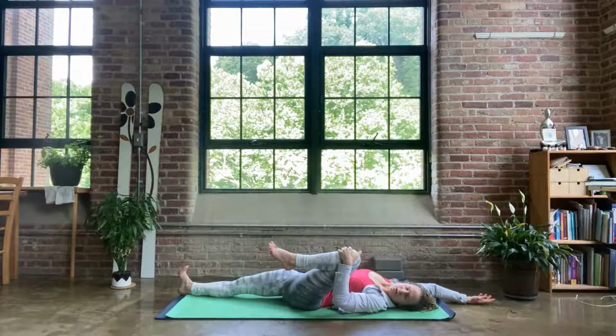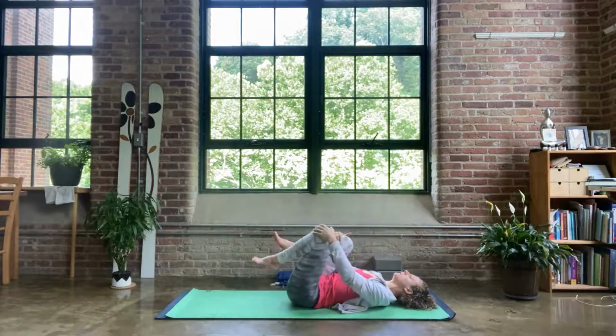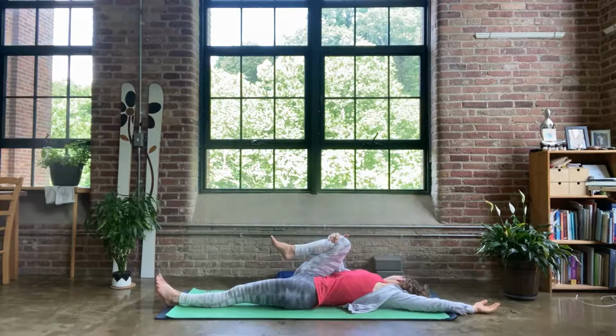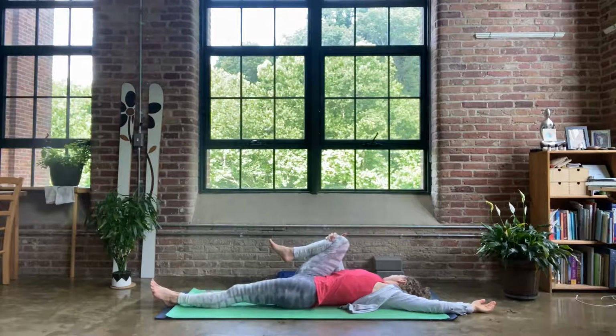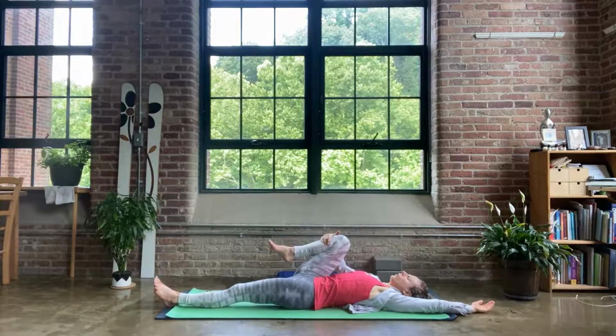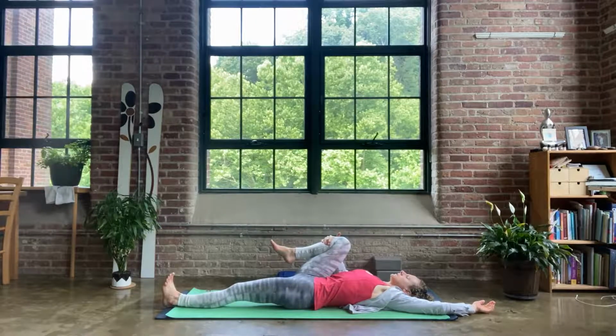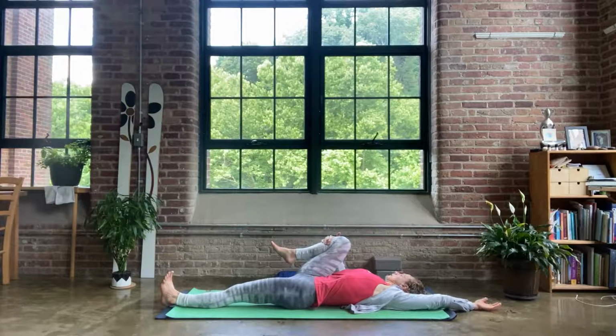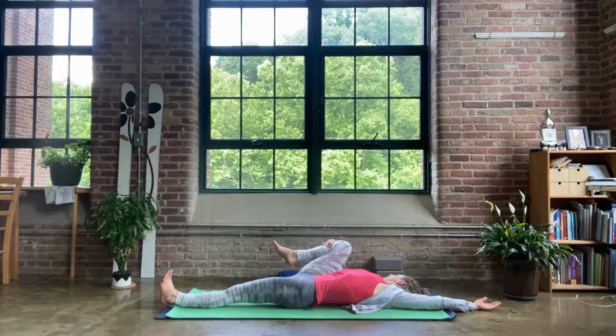And then change. Right hand, right shin, left leg long. Drop your chin to the right side. And now the left foot side to side, the left knee up and down, dropping the left thigh. So for me, I can notice that the left side is holding. The left side won't really drop into the floor. Just notice the difference. A little further into the left hand, a little further into the left heel. Turn your chin a little further to the right, bow it out. And then back to center.